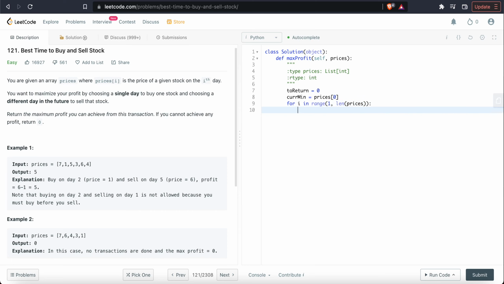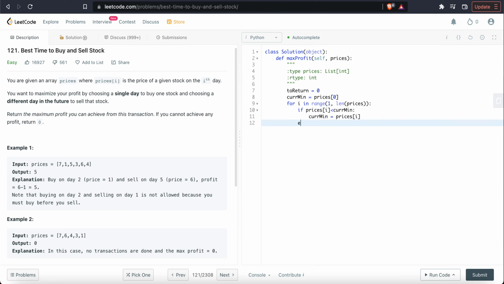we can say if prices sub i, the current element that we encounter, is smaller than the current minimum, then obviously the current minimum will now be the current price, which is the example from before with the 2 and the 6. The other case that we're interested in is if the gap is bigger.